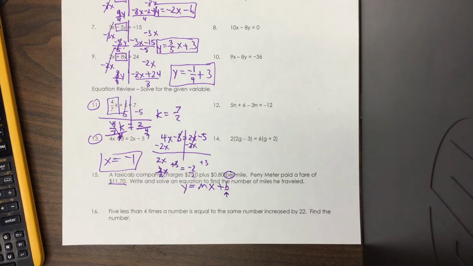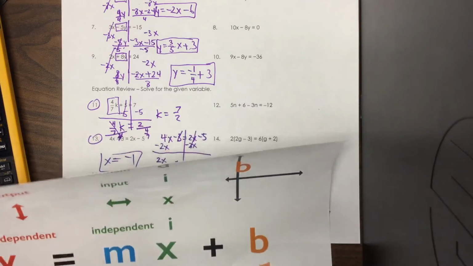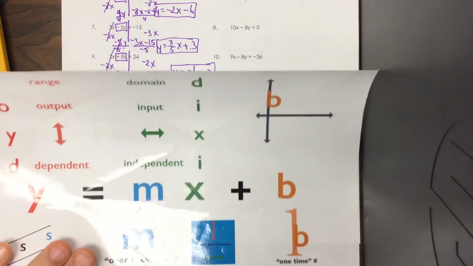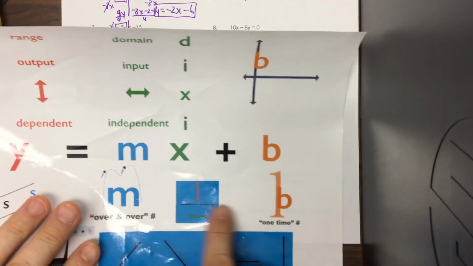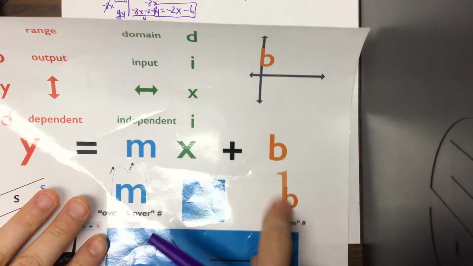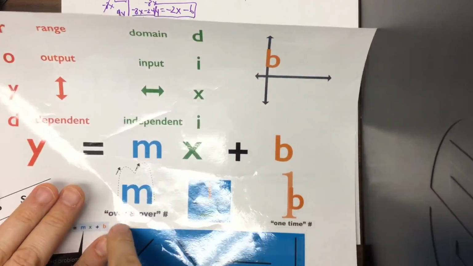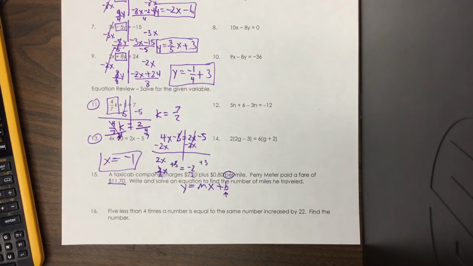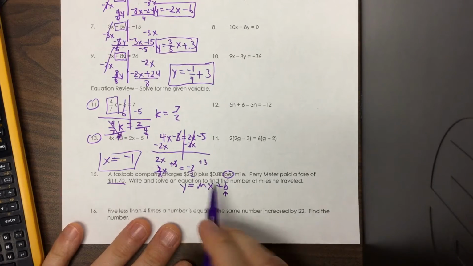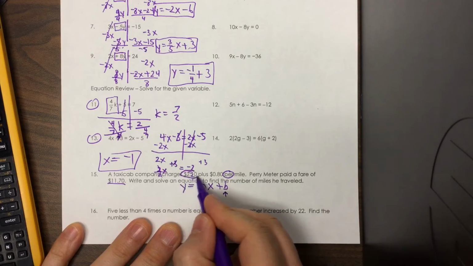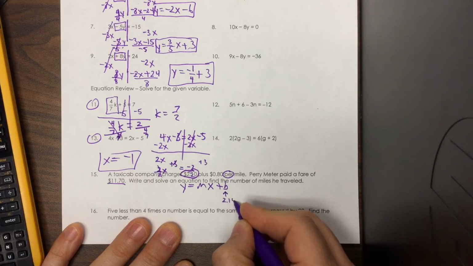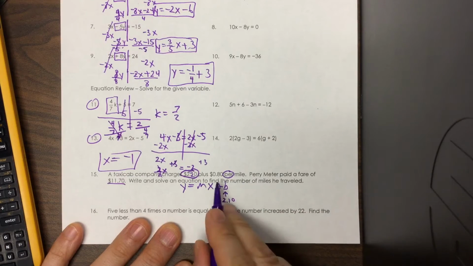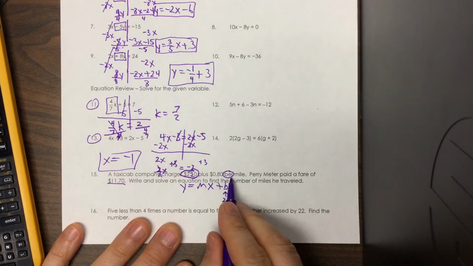Okay, I showed you this little hint thing in class, okay? In a word problem, the M happens over and over, and the B happens one time. There's like a big 1 built in. And the letter M itself, you make an over and over motion to make it. So what's happening only once in the situation? You're only paying $2.10 once. What's happening over and over? You're paying the 80 cents over and over every mile.